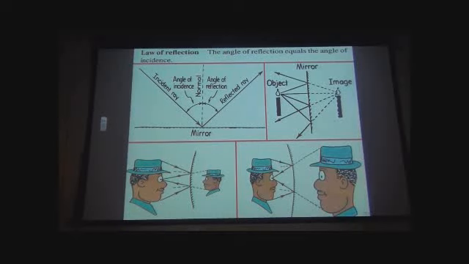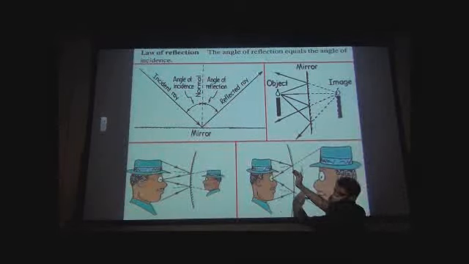Now if you create a concave mirror, okay, concave versus convex. Concave is like a cave, right? That's how I remember that. That's the orientation of the mirror. So you take the flat mirror, and you curve it so you look like you're going into a cave.